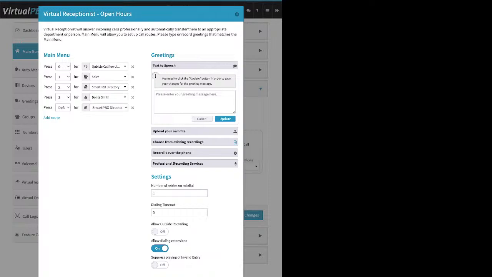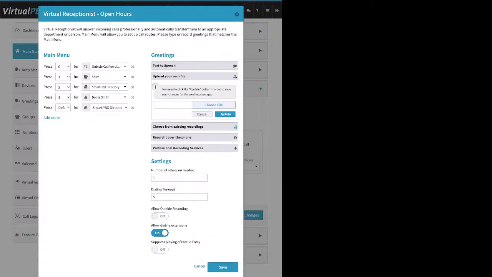Now, the downside for the text-to-speech greeting is that the system names the file for you. So it's very easy to have several files with the same name, and you're not going to be able to tell without listening to them. Right? So if you make use of text-to-speech greetings, that's fine. But after you click on the update, then save and save changes, I recommend going to the greetings tab, which we'll be getting to shortly, finding that main open hours menu TTS file, which is what it would be under this time frame, and change it to something you could recognize, like main greeting 1.